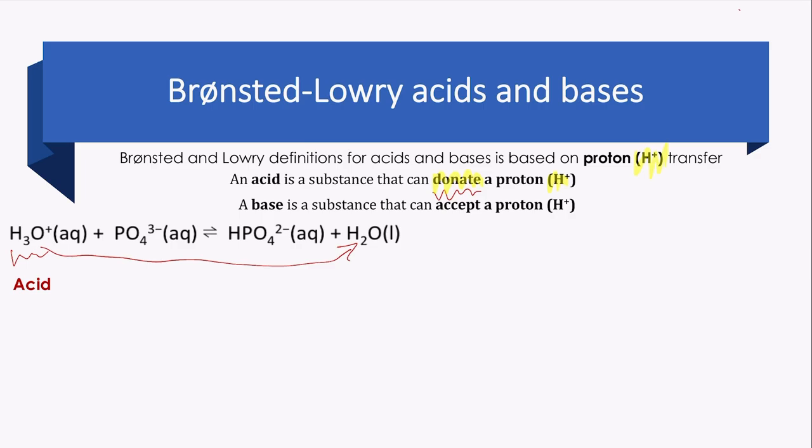How may I know it's acid? By checking the reactants and the products. What has happened to H3O+? It lost H+, so it is acid. When the acid loses H+, it becomes a conjugate base. So H2O here is a conjugate base.